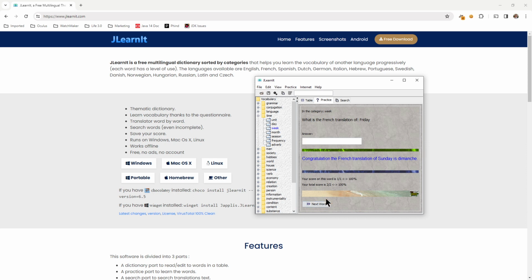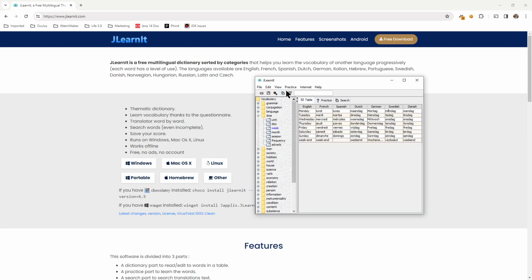Again, correct, and then you see my total score and then the score on this word. If you get it wrong, for example, then your score will get lower, and it will try to work out which words you know, so it won't ask you anymore, and which words it needs to ask a bit more. But I haven't shown it in the table. Let me show you again.